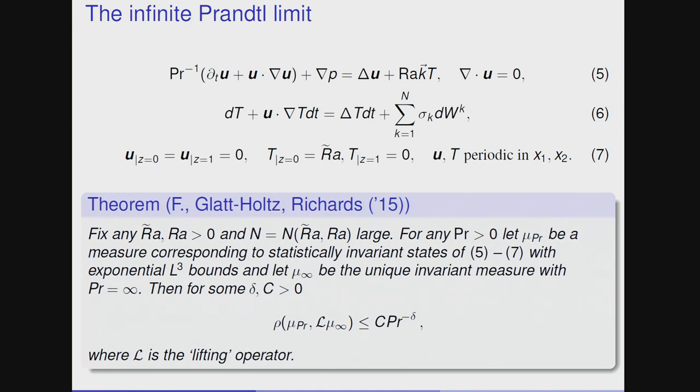One of the problems is, if you think about the system when the Prandtl number is infinite, this is not an evolution problem anymore. We are losing the time derivative. We are killing the Navier-Stokes term, but we are also losing the derivative. At that moment, your phase space is just one-dimensional. It's only the temperature equation. Whereas where these invariant measures for the full system live is four-dimensional: one component in temperature and three components in the velocity. So it's not even clear what you mean by convergence. It's four-dimensional objects converging to the one-dimensional one. Nevertheless, it's possible to prove that such a statement holds.